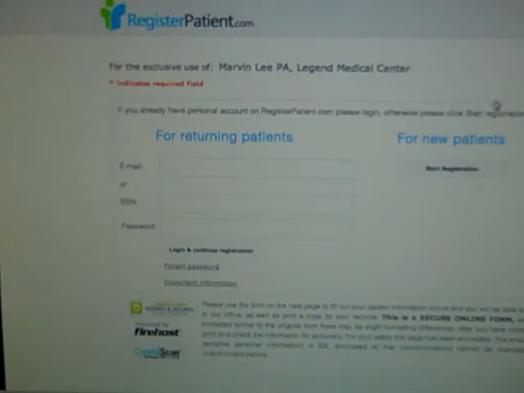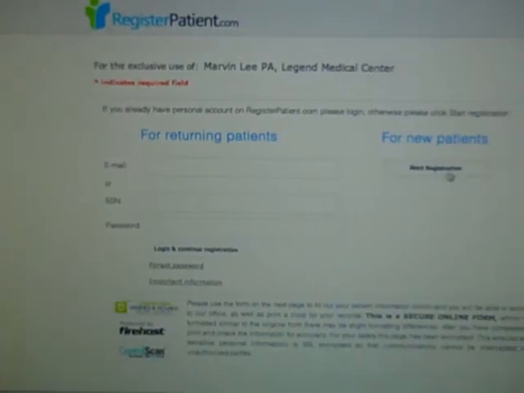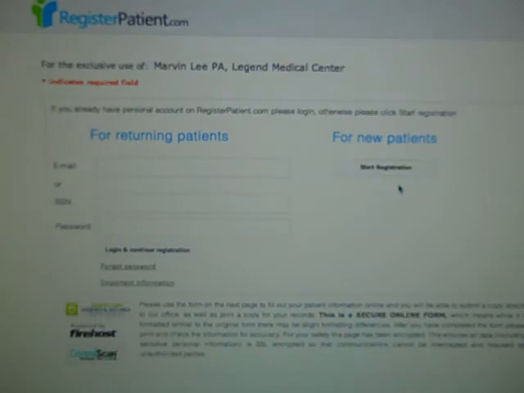Okay, so moving forward, when they arrive here, if this is brand new patients who have never done a registration with us before, they can go ahead and start a new registration. However, if they have done a registration and they have a PHR, personal health record with us, what they can do is go ahead and log in to their PHR, and our system will go ahead and pull all the medical information from within their PHR and populate it into this registration that they're going to be completing. So think of it as if the patient completed registration for a family practice. So they did that once, and that family practice referred them to a specialty doctor.